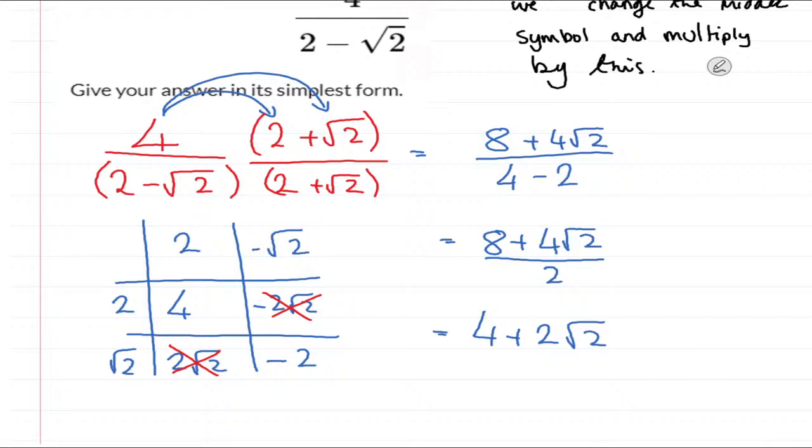Everybody happy with that? Can you do anything else? Can you do 4 plus 2 root 2? What is 4 plus 2 root 2? You can't add those numbers, can you? It's not going to be 6 root 2, is it? Is that what you're thinking? Yeah, it's a common mistake. Your surd has to stay on its own and your number has to stay on its own. Everybody right with that? Should we have a go on our whiteboards? Okay, let's have a go on one of the whiteboards then.